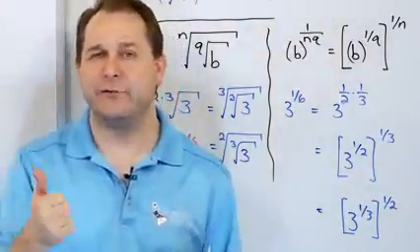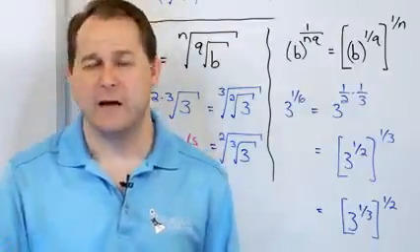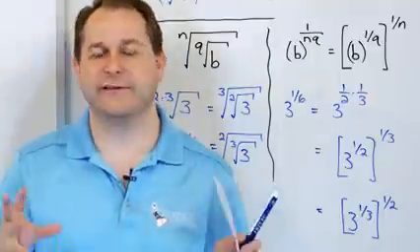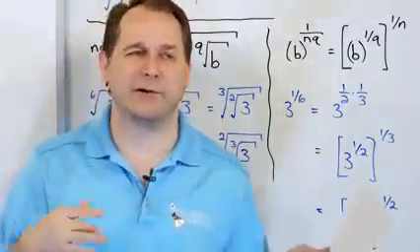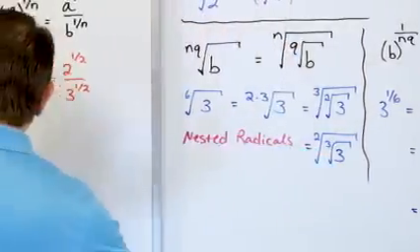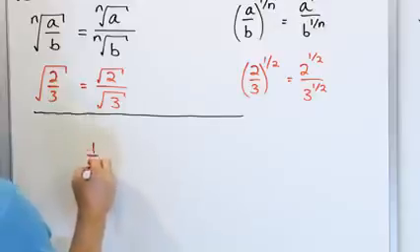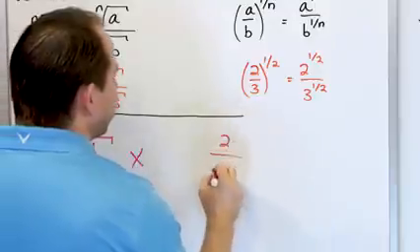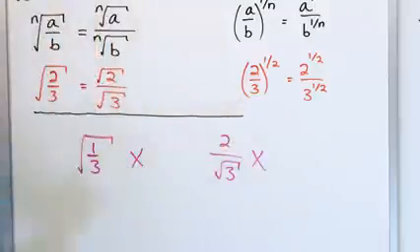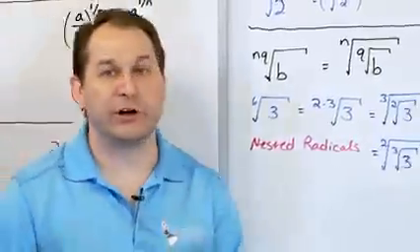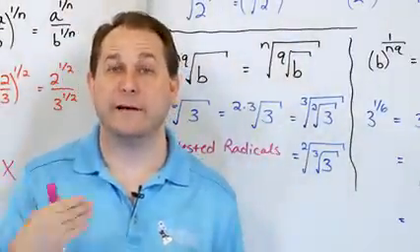But basically, two things. We don't want any fractions under a radical. We don't want any radicals in the denominator of fractions. It's not that those are wrong, it's just convention that when we say something is simplified with a radical, it doesn't have either of those things, right? So when we're simplifying, we don't want 1/3 under a radical. That's not simplified. And we also don't want 2 over the square root of 3. That's not simplified. We're going to learn how to break these apart and get rid of that fraction under there. We're going to learn how to get rid of these radicals in the denominator. And we're going to use all of these properties along the way to simplify radical expressions.